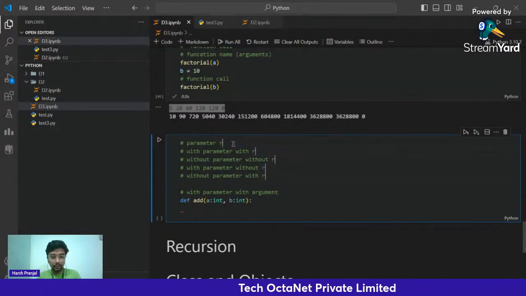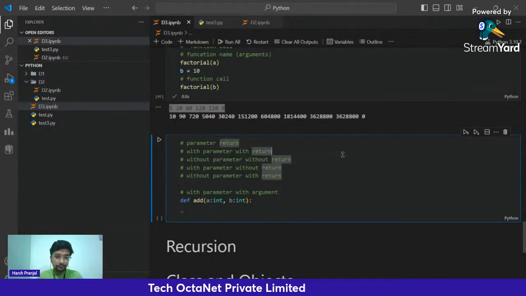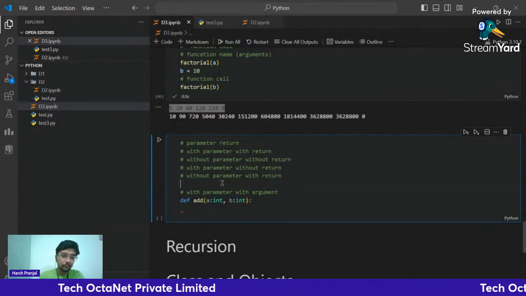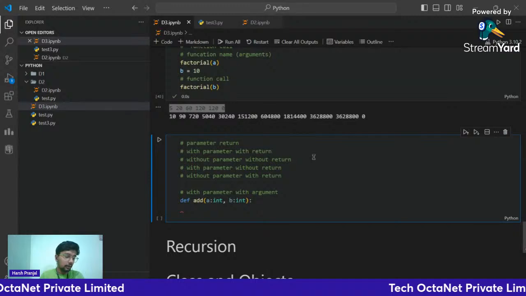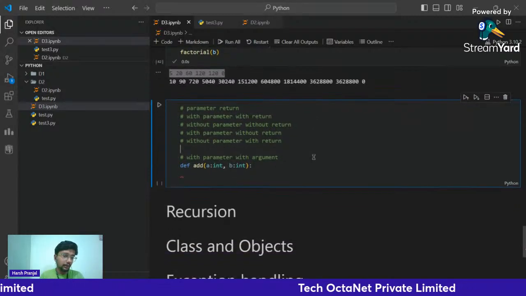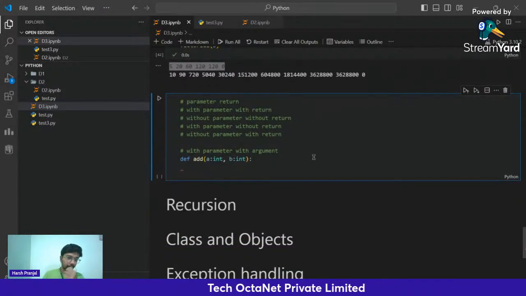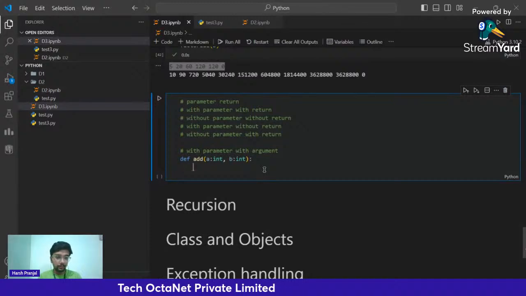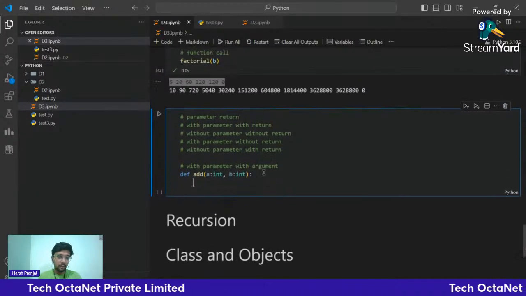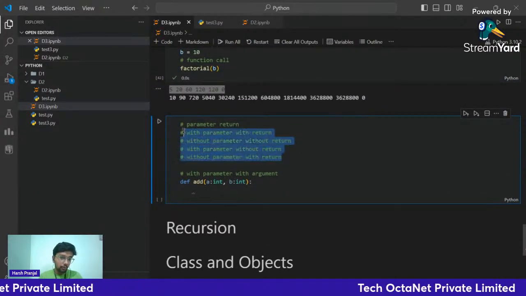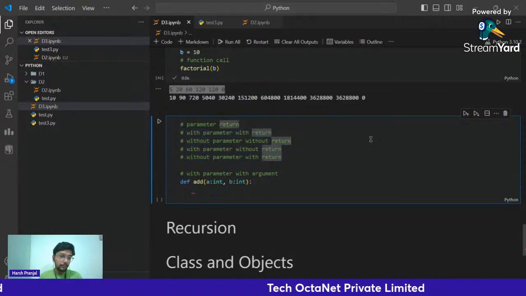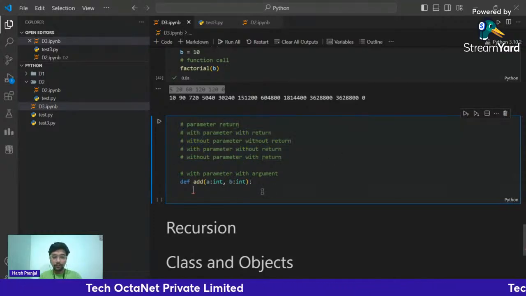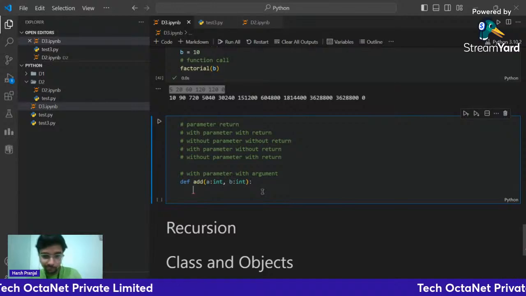It should be return type. See, with parameter and without argument, that is something we will use in function overloading, right? These are four basic types of a function, right? With parameter with return type, with parameter without return type, and these are some different types of functions, right? We will see it right now.